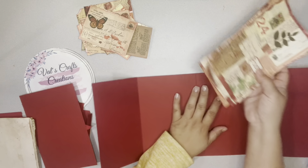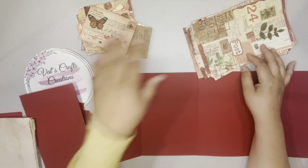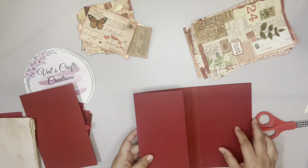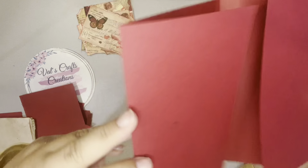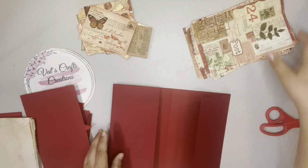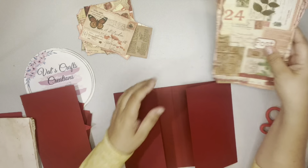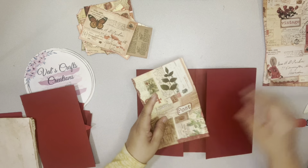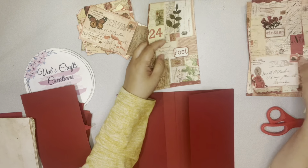So let's get started by gluing everything down. And what I did, and that's what I usually do, I number my panels. See right there, one. This one is 14. And I always number, this one got wet, my panels and then my papers. I always do that. It's easier. It's an organized way for you to work with your pages.